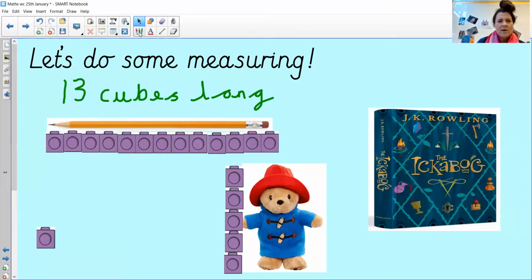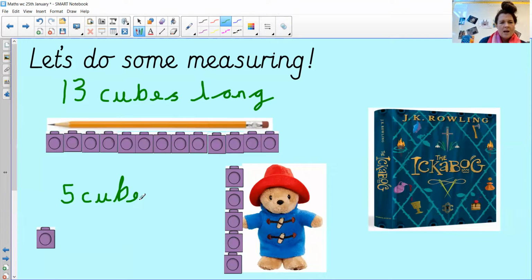Okay, so 5 cubes high. So I'm just going to quickly write down here 5, number 5. Oh, what did I say? Down, around, and flag on high. That's the way we make a 5. So 5 cubes, because that's what I've used to measure my bear. 5 cubes. And then I've measured how high it is. So height, so high. Or I could say tall, I suppose, actually. No, let's do that because that's one of our words of the week, isn't it? So let's do tall. So 5 cubes, tall.